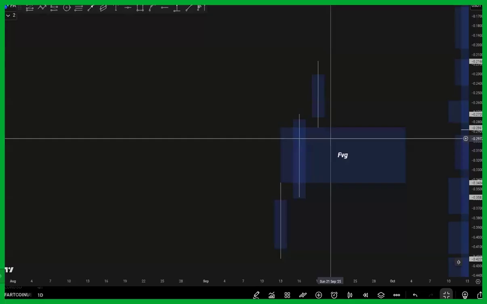Like I said, I don't make use of fair value gap. You just need to identify it because it's one of the criteria for picking out your order block. So I won't be teaching you the different types of fair value gap we have. I'll just tell you what fair value gap stands for, which I've already done, and then tell you how to identify them, which I'm about to do. As for the different types, if you're interested to learn them, I think on the Telegram there's a PDF talking about fair value gap.